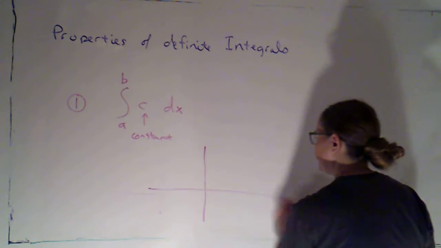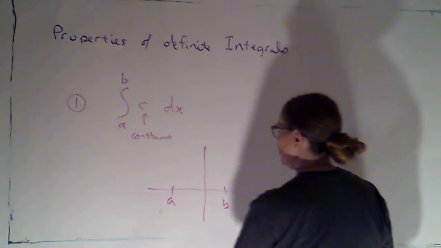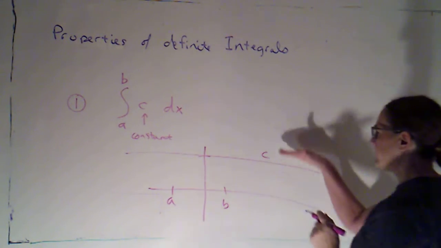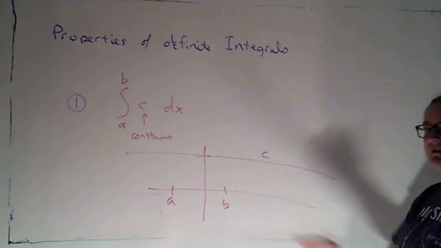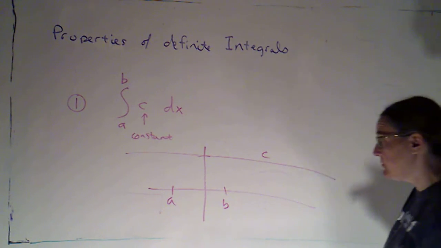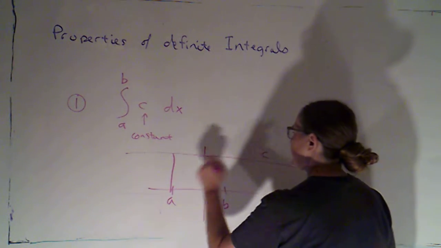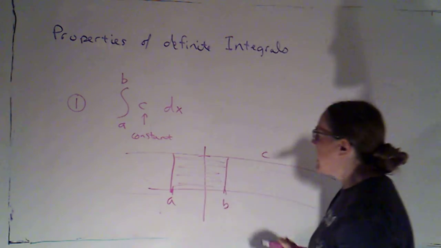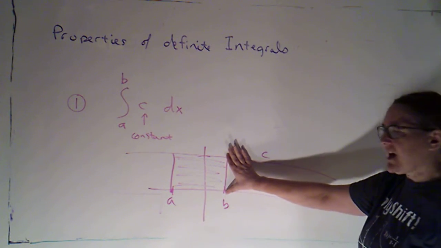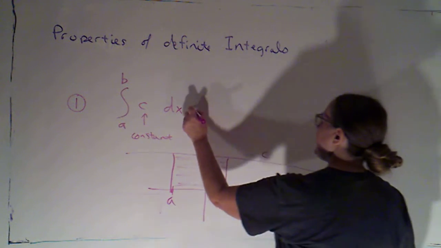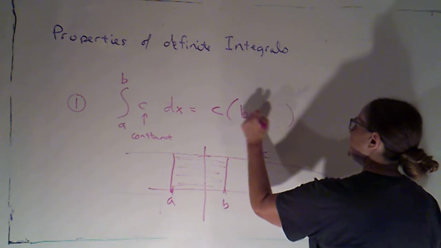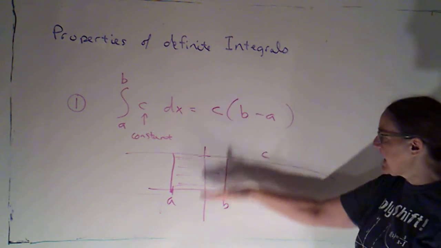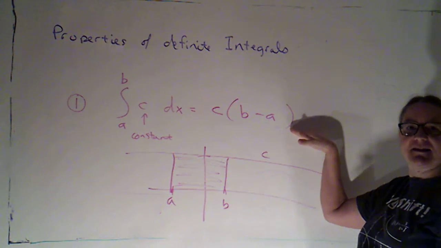Well, let's draw a picture. So let's say I'm going from A to B. My height function is constant at C. Now I've drawn C as a positive number. Could just as easily have drawn it as a negative number or even 0. But I know what this represents. This is going to be signed area that I have right here. But if that's a constant height function, then I'm just going to get that height times the length of my base. I'm getting the signed area of a rectangle. And of course, if C was negative, this would give me a negative signed area.